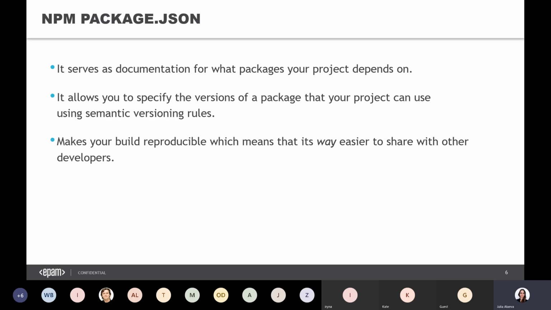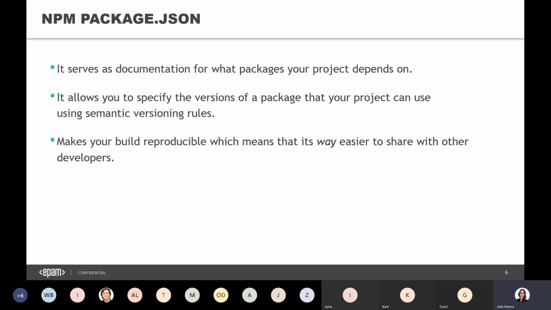Also, you can not only have some dependencies, but set up some version, because, for example, somebody creates some library, for example, React, with some version 1. But after some time, a new version is released, but you want to use the old one. And in this case, you can specify which specific version you want to use.